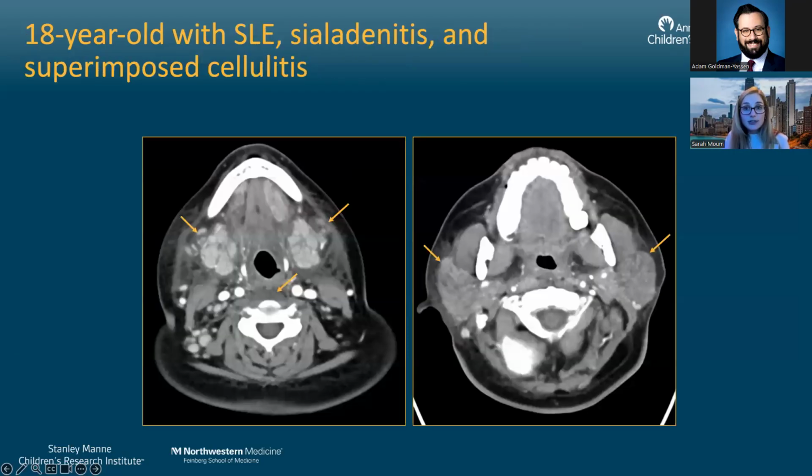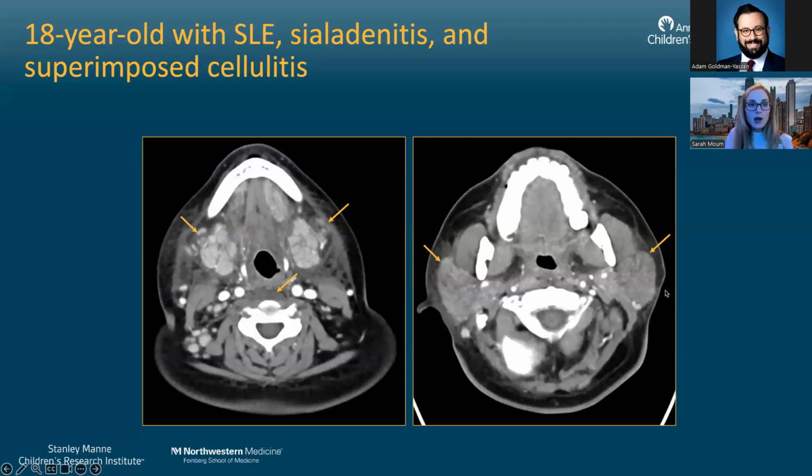Okay, so this next patient is an 18-year-old who has lupus, and they presented with acute onset neck pain and swelling. Importantly, they were endorsing nasal congestion, upper respiratory symptoms, but also this marked submandibular swelling. If we take a look at the imaging, we can see some of what they were feeling on exam. There is this marked enlargement and heterogeneity of the bilateral submandibular glands. Sublingual glands we can partially see here are also enlarged. And then we can see that the parotid glands are also markedly enlarged and heterogeneous.